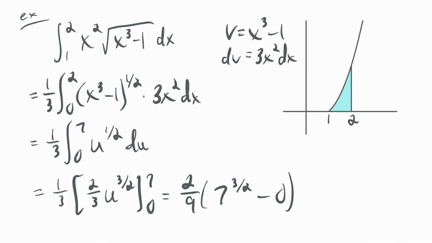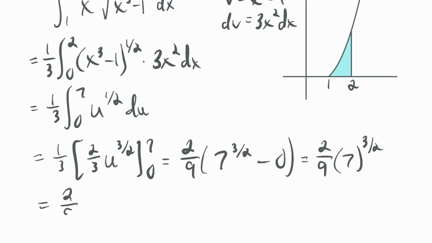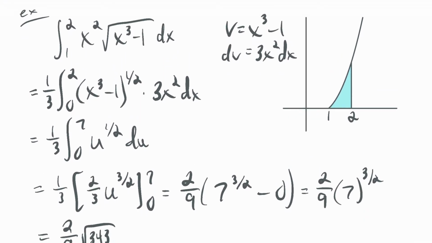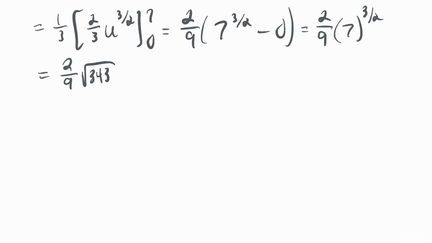So 0. So 2/9 times 7 to the 3/2 power, or if I want, I can write this as 2/9 times the square root of, I believe that's 343. 7 cubed. Yeah, 343. Okay, so what's 2/9 times the square root of 343? I get 4.11, so it's less than I expected, but maybe my ballparking estimate was just incorrect, because I'm pretty sure there's no mistakes here. I don't see any. Okay, what's next?